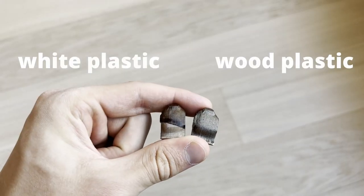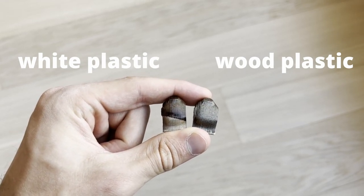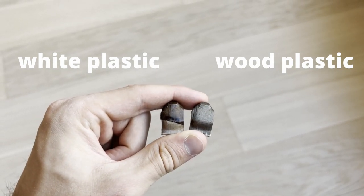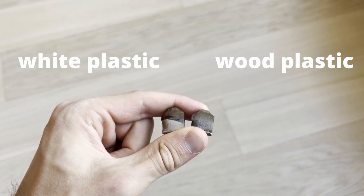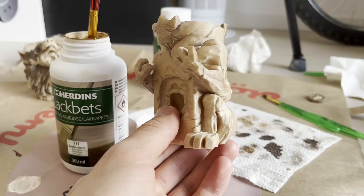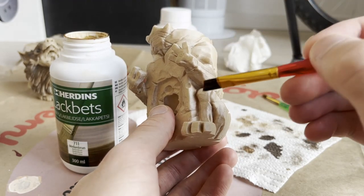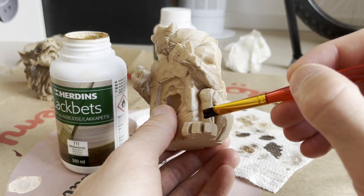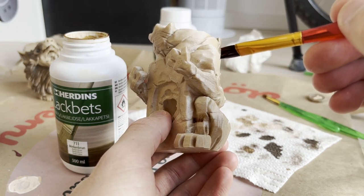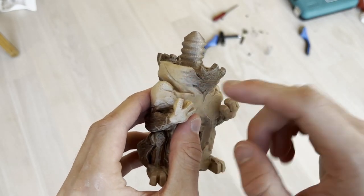Check this out. Here I've got two of the same piece — one printed in white plastic and the other in wood. I dipped both in stain twice. After staining the wood one, it traveled through the part, but on the pure plastic one you can see a clear line where I dipped it. The stain is meant for wood, so it makes a lot of sense. This turned out to be a double-edged sword though. The stain follows along the print lines, which means I can just tap the brush and it flows to the sides, but this could cause the stain to bleed over to parts where I don't want a different color.